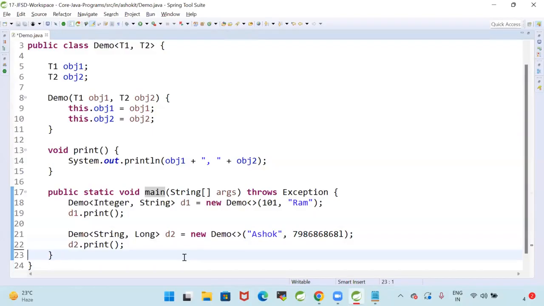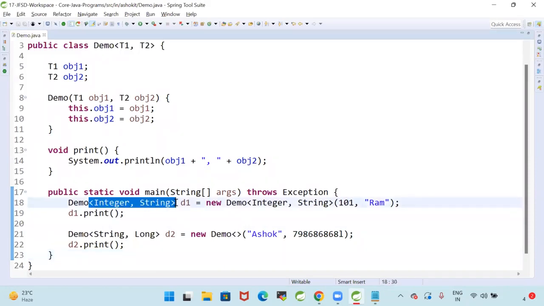Okay guys, generics are used to write programs which are independent of the data type. So here, whenever we are specifying a generic type, on the left side and the right side also you can specify the generic type. But once you specify the generic type at the left side, specifying the generic type at the right side is optional. That's why I'm giving empty.